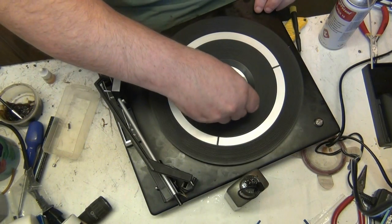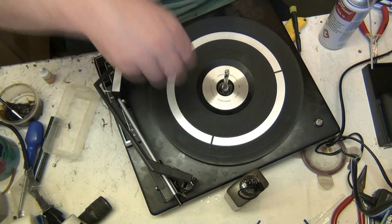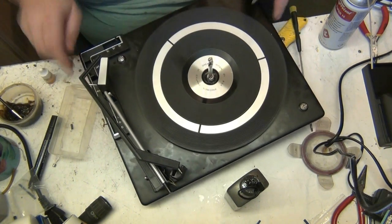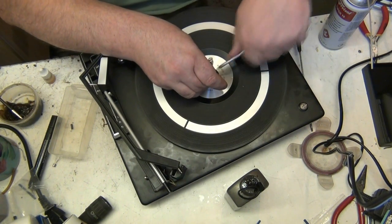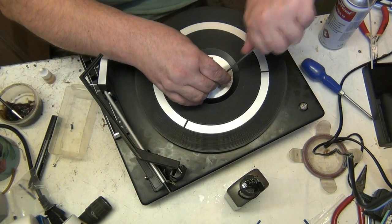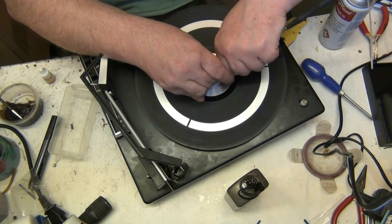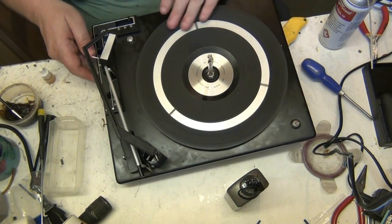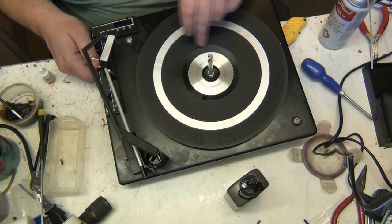Right. Well, this time. See, I didn't really want to use a screwdriver because I don't want to accidentally slip and scratch all the turntable up. There we go. They used to make circlip pliers at one time, didn't they? With little holes in the two circlips, didn't they?